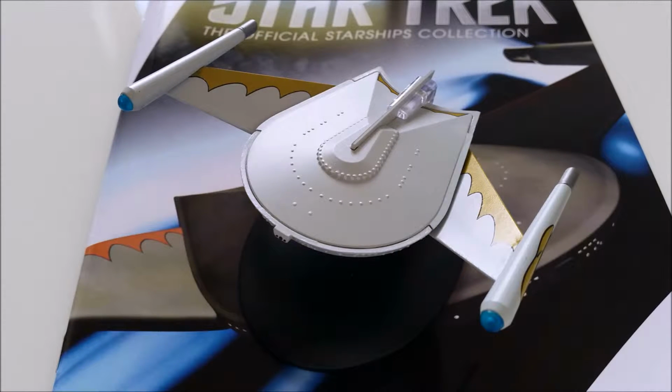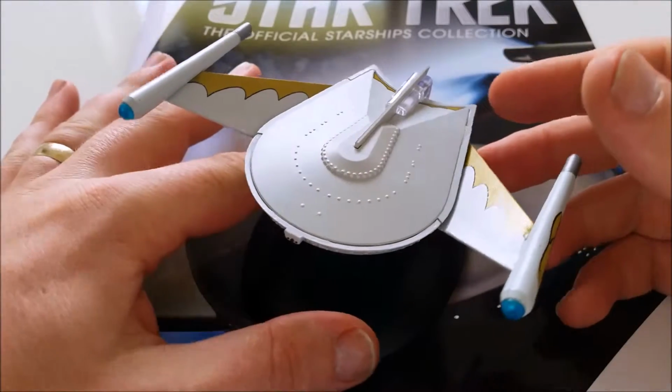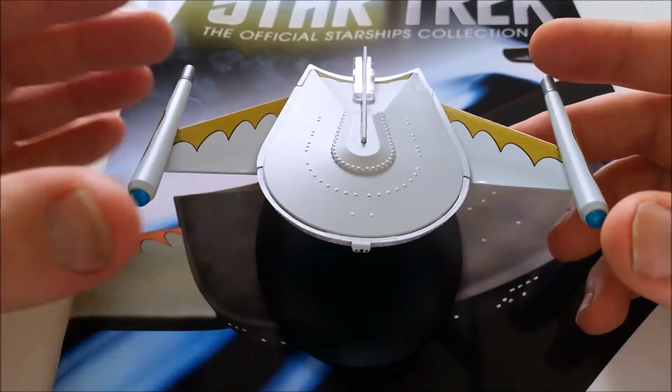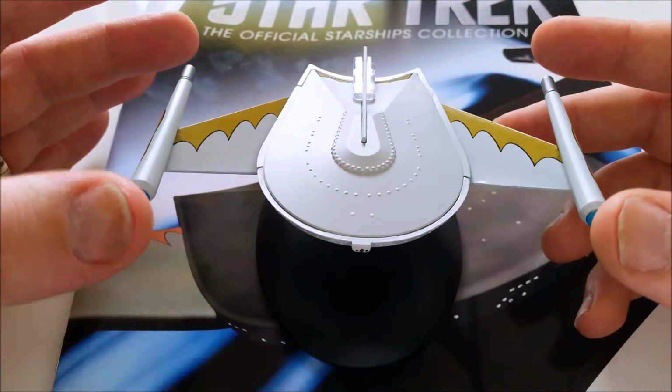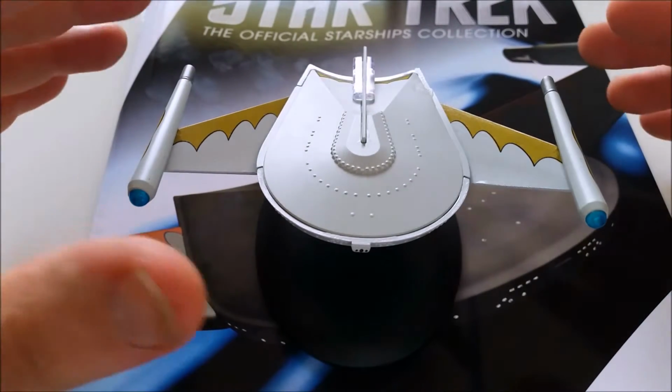I'm hoping we're going to get an original series Tholian ship. I know it'll be really, really plain, but I'm a big fan of Tholian stuff. Really hope we get that, and potentially the Gorn ship, which was done for the remaster stuff and has been used as a ship in Attack Wing as well. But anyway, we're here to talk about this one, which is the Romulan Bird-of-Prey, the original, the classic, the one that brought the Bird-of-Prey name into the Star Trek universe, created by Hua Chang in 2 weeks, believe it or not, as is detailed within the rather good magazine this time.